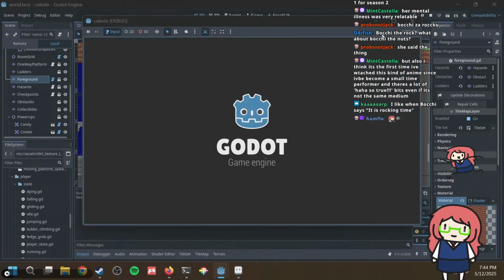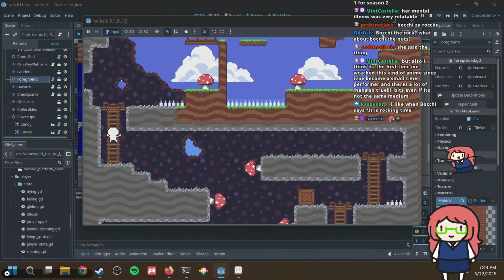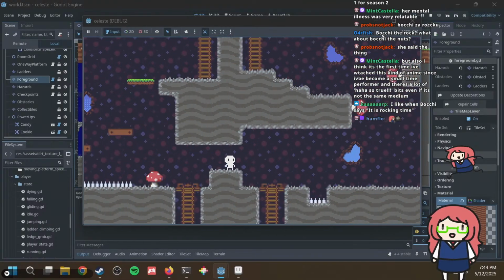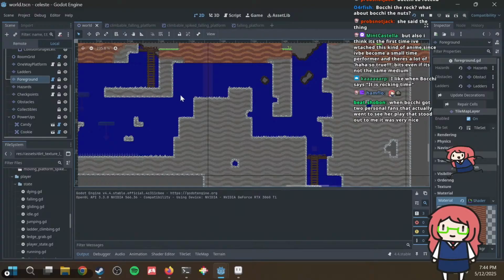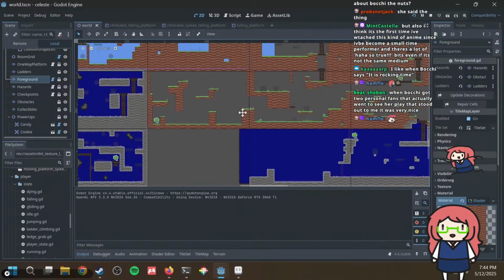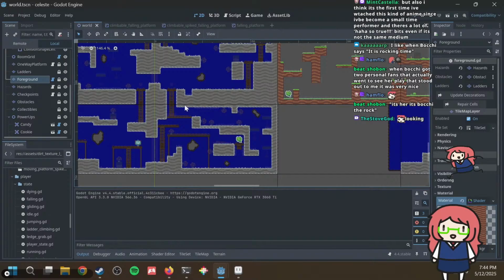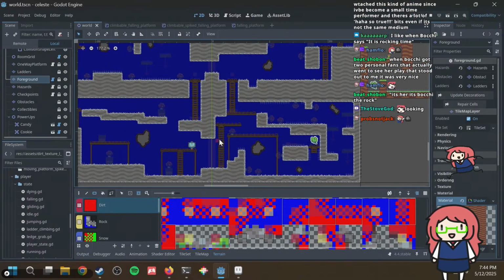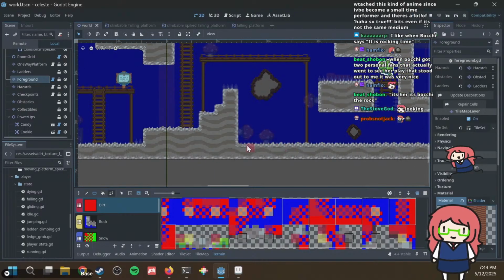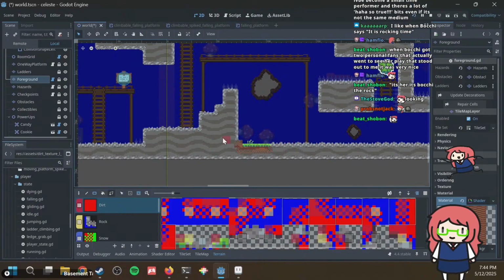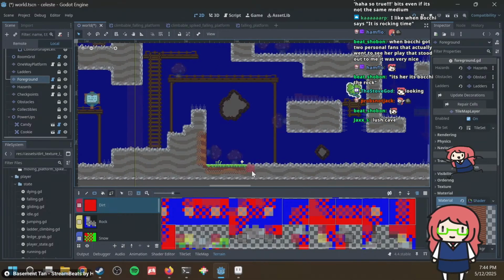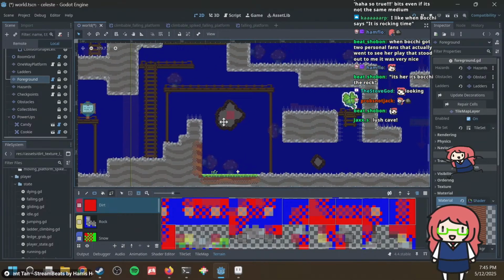Let's take a look at this. Ooh, look at this cave. Whoa, cave biome, that's great. Oh, you know what else we could add? It doesn't have to be all cave. Also, welcome Beachabone. We could have a little bit of grass inside the cave. Like where the mushrooms are, there could be grass. Yo, look at that. Wait a second. The mushrooms could have grass.